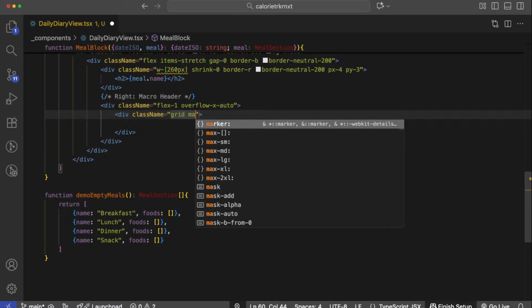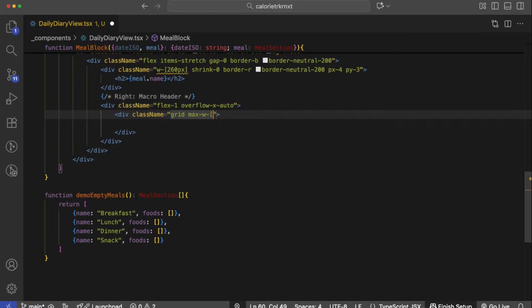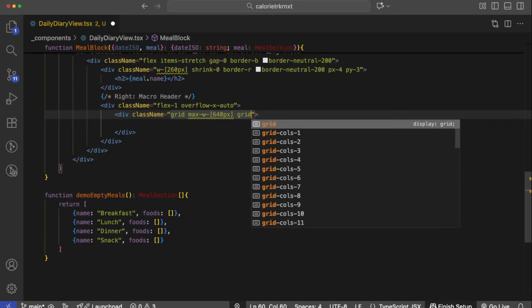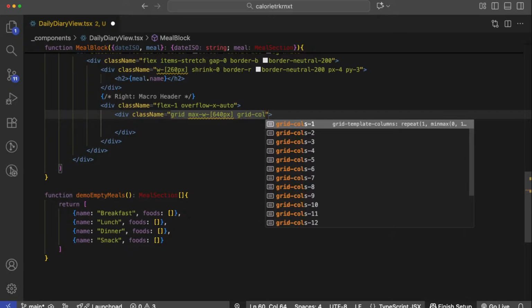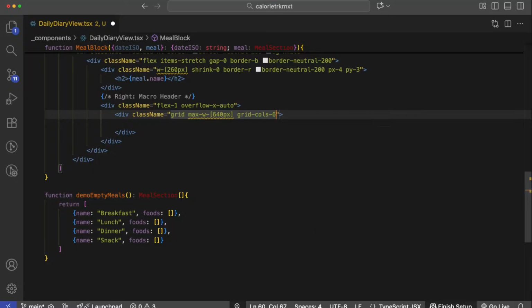We'll set the max width to 640 pixels, and we'll give the grid columns 6. Okay.